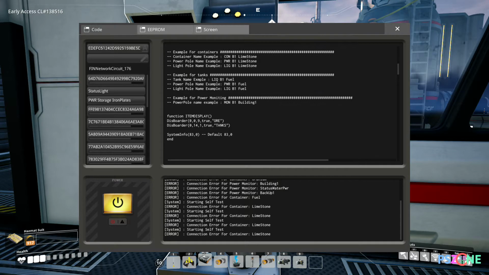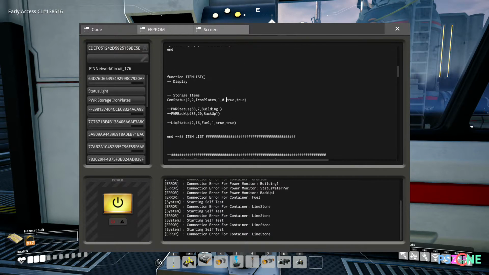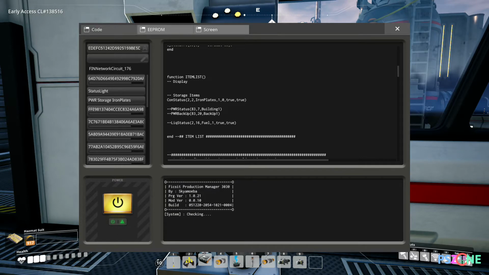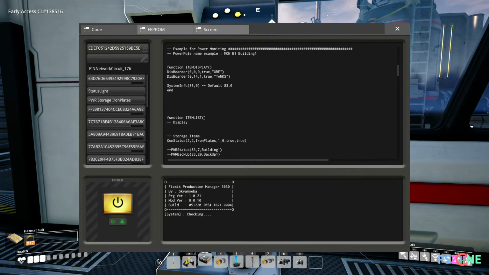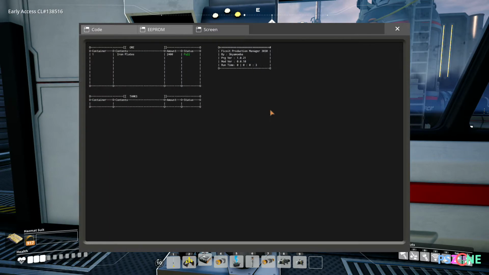And then the next bit, as I explained up here, is, you've got the light, so that can be true, and we've got the power, so that will be true. So when we switch it on, all the errors won't show, and then it says boot OK, and there it is, currently full.